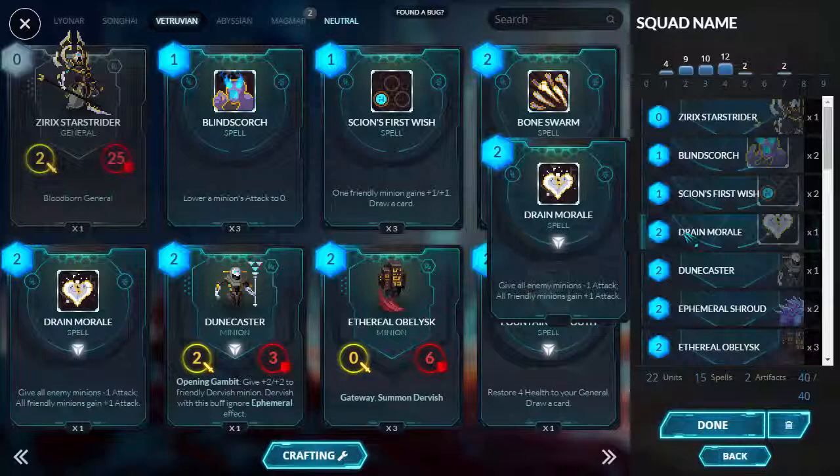Drain Morale. 2 cost spell. Give all enemy minions -1 attack. All friendly minions gain +1 attack. It's really good. Even if you don't debuff any enemy minions, if you just give all your friendly minions +1 attack, it's decent. We only have 1 of those, unfortunately.